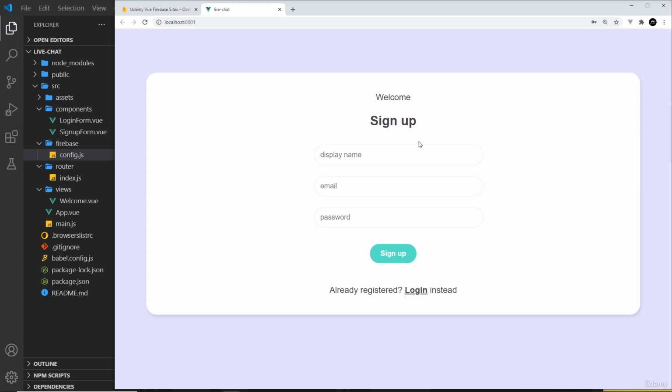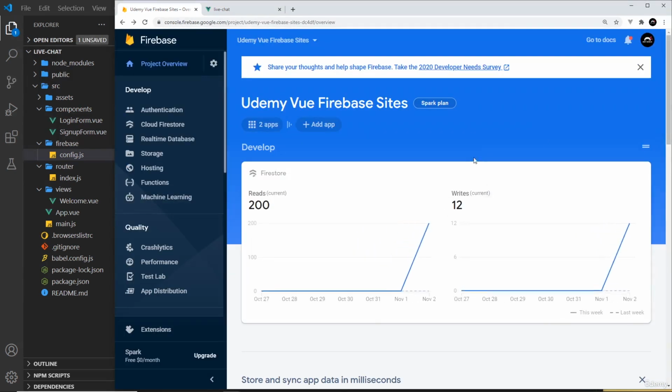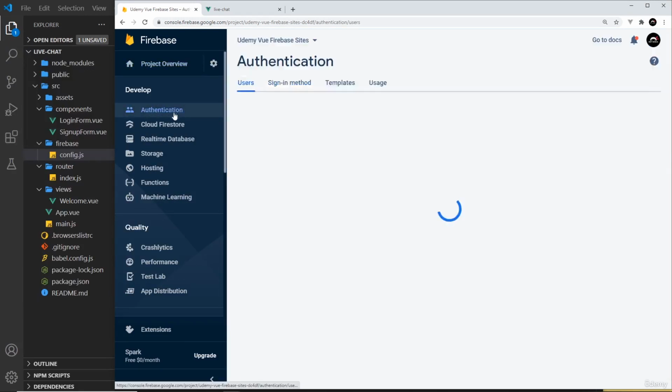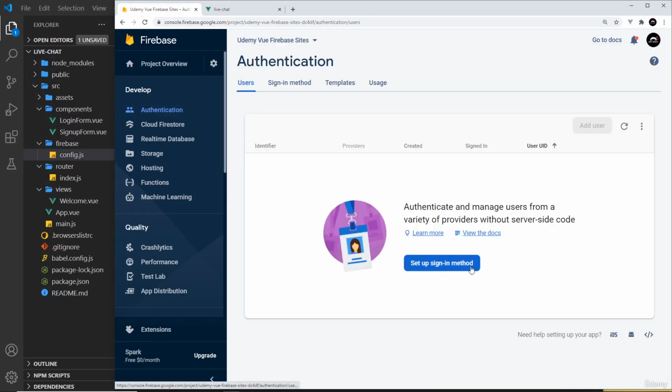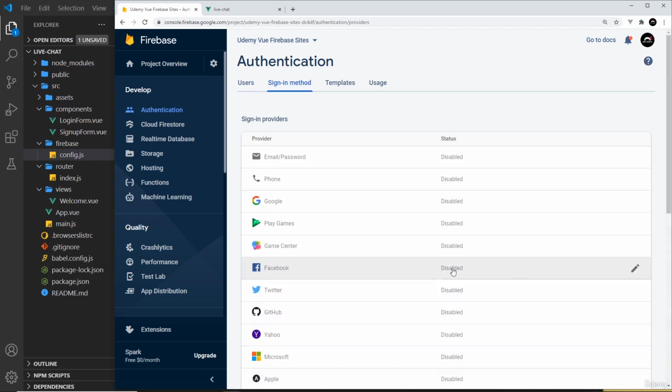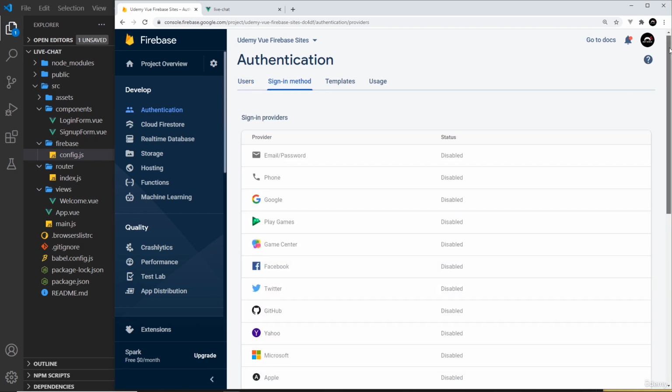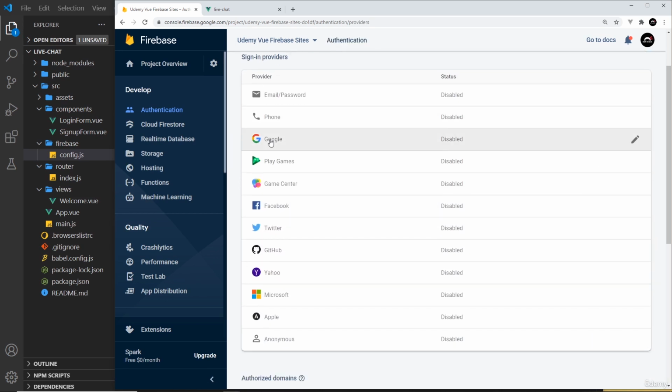Now, we don't need to worry too much about how Firebase does all of this under the hood. We can just focus on using the authentication properties and methods Firebase provides us with to authenticate users and get user information. Alright then, so the first step in all of this is to head on over to our Firebase backend, go to authentication, because we need to set up a sign-in method. So click on this button.